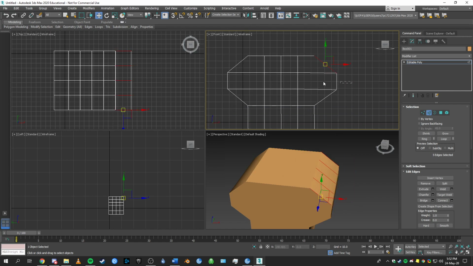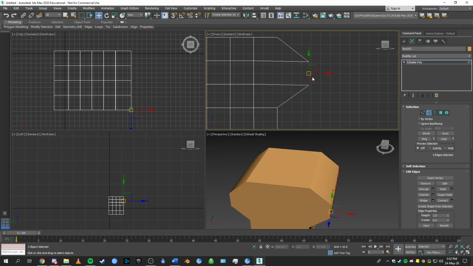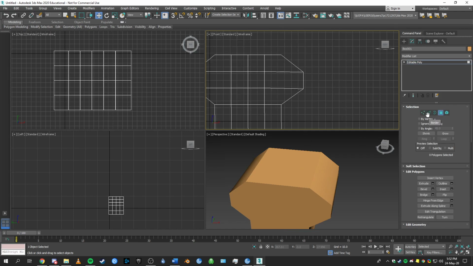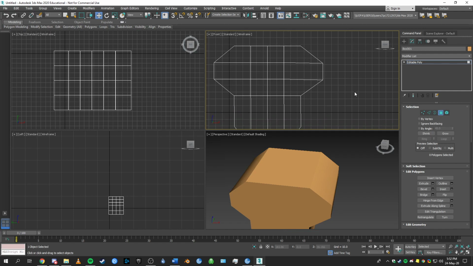Simple process. This is practically the same as doing vertices if you're trying to move this block, but obviously a vertex can be selected and moved like that, as you saw before. This over here is border, which you can use if you want, but my main ones are vertex, edge, and polygon. Now it says polygon, but I like to think of it as faces. What's faces? There you go, faces, right?